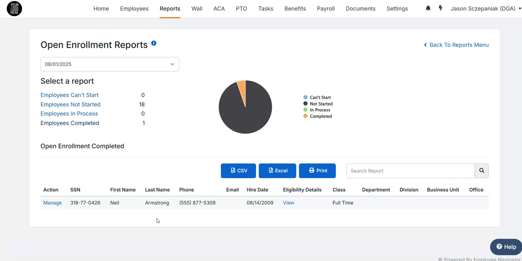So whether the employees elect to do that through self-enroll or it's supported by our enrollment guides, you have full visibility into the open enrollment reporting of who's left and who's completed the process. So one of the nice things about this is as we get closer to open enrollment ending, messages go automatically out to these employees who haven't started the process to help make things easier for the HR team. I hope you found this helpful.